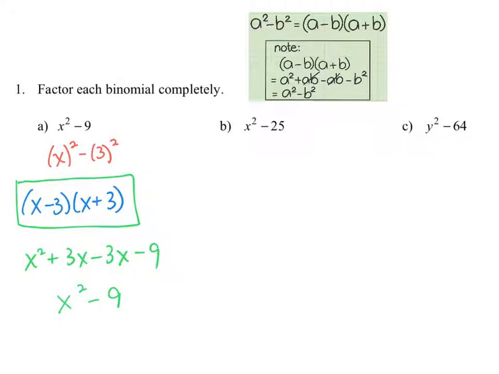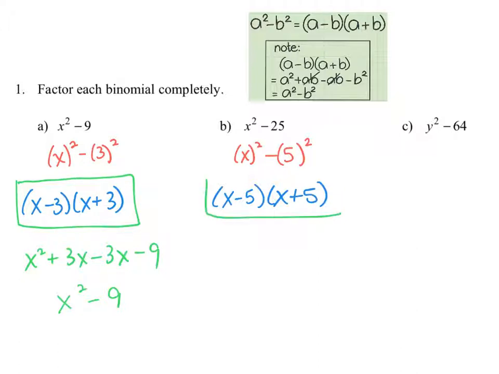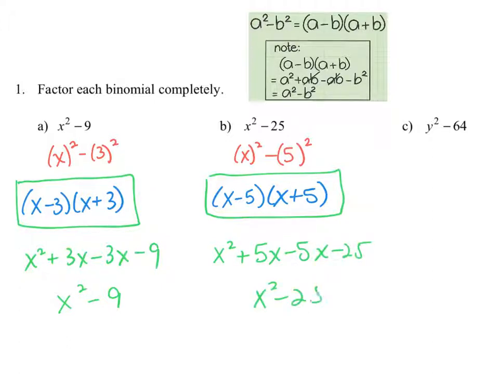This also follows that model equation of a perfect square minus a perfect square, where x raised to the second power is x squared, and 5 raised to the second power is 25. So in this case, our factors can be written as x minus 5 and x plus 5. We can check our final answer using first, outer, inner, last. The first is x squared, the outer is plus 5x, the inner is minus 5x, and the last is minus 25. Simplified, we get x squared minus 25.